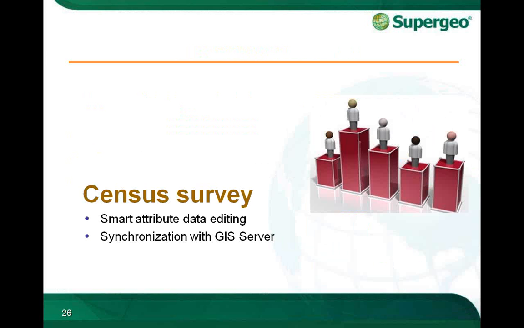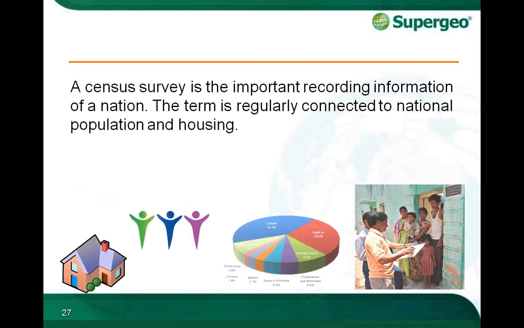Okay, the above is the introduction of the tools in SuperPad. Now I will use the census survey as a case study to show you how efficiently you can work with SuperPad. I'm going to create a custom attribute table to make editing the attribute information easier, and on the other hand, you can synchronize the data to GIS Server.